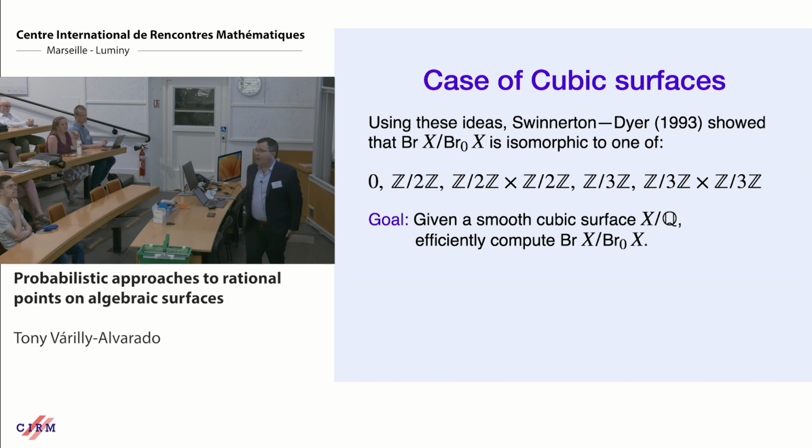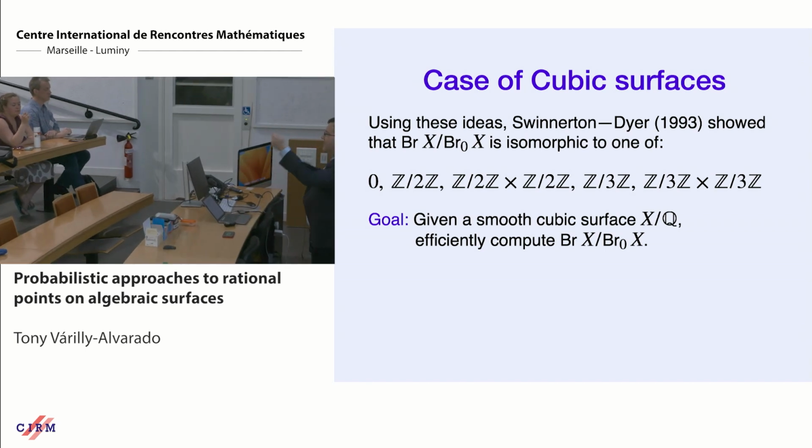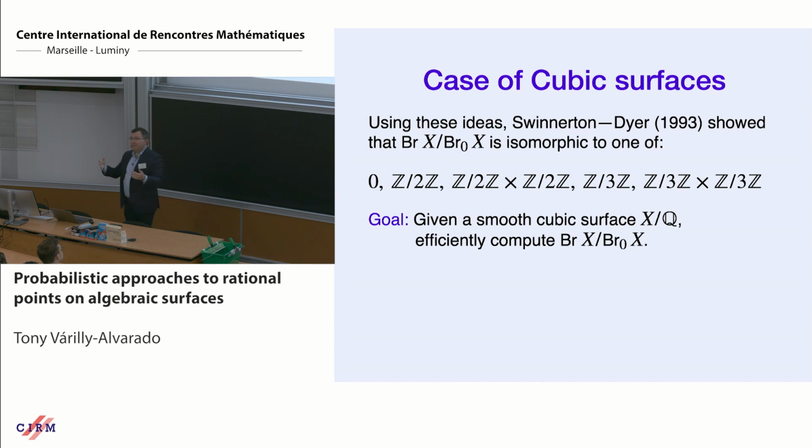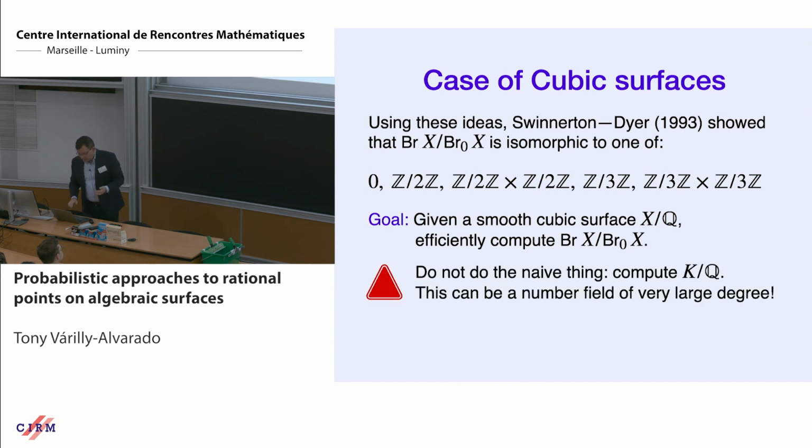Okay, so our job is we have to compute how Galois moves the 27 lines on a cubic surface. And so you might just think, well, I just have to compute the splitting field, right? If I can compute K, and I have the Galois group of K over Q, I can just calculate my 27 lines and apply those elements and move the things around and then see what happens. And that would work. But the problem is that this is the naive thing to do, to compute that splitting field. The number field might have very large degree.